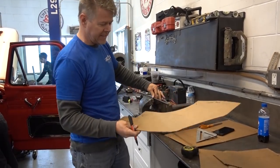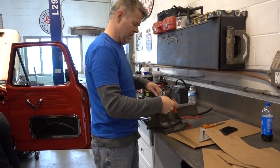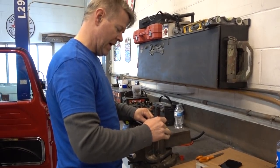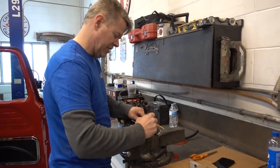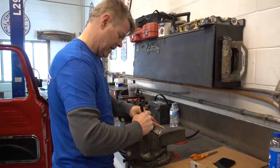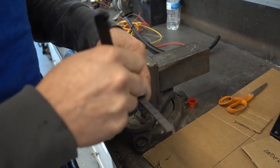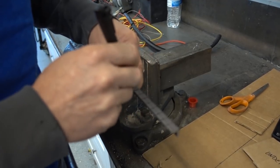Now we have to take straight stock and make a curve like this. So what we have to do is make cuts in this. And I'm going to go every 1/2 inch. Full radius, which is 10 inches, will be able to bend it. It doesn't have to be precise. You just have to give it relief areas to open up when you want it to go around the corner.